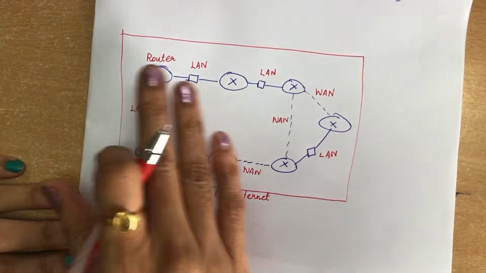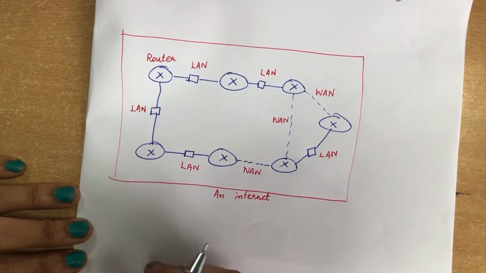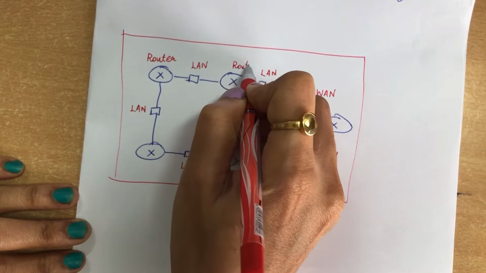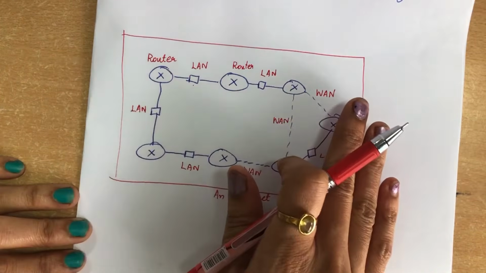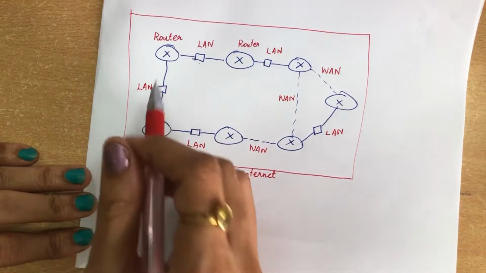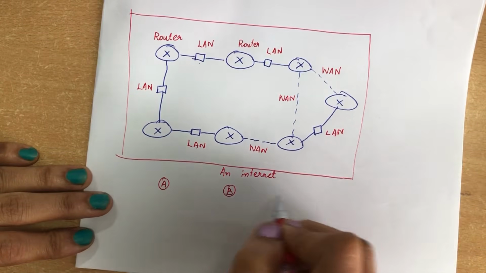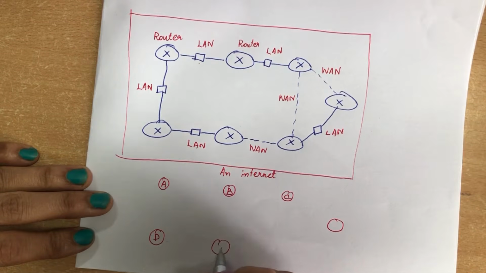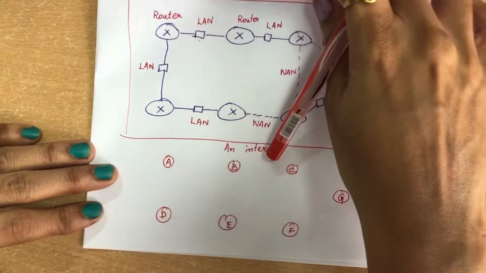In this you can see this diagram. So here the internet can also be modeled as a graph. Over here the X represents the routers. These are the routers which are connected via LAN or otherwise they can be connected via WAN. Okay, so here we are going to represent this internet as a graphical notation where routers are represented as nodes. So here the routers are represented as nodes A, B, then C, and you have here D, and this side you have E, and here it is F, and here it is G. Okay, these are the nodes.